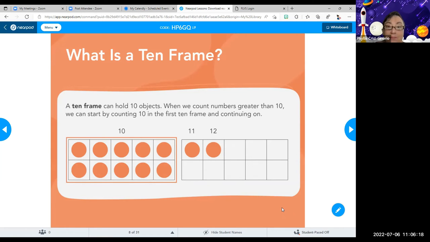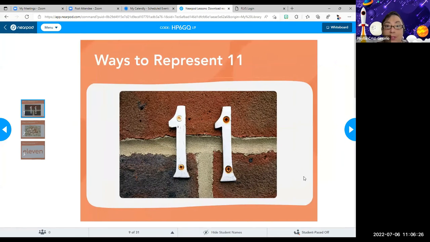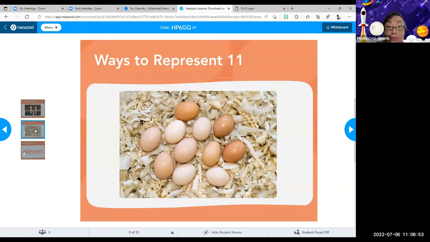All right. Now, that was the number 12. That's 12. I wonder what 13 would look like. I wonder what 14 would look like. I wonder what 11 would look like in the tens frames. Well, let's look at ways to represent the numbers. Here's number 11. That's how old you are after you're 10. The next birthday you have, you turn 11. It's 1 ten, a full 10, tap the 10, and one baby one left over in the ones place. That's what 11 is. Now, that's one way to do it, to write the number 11.